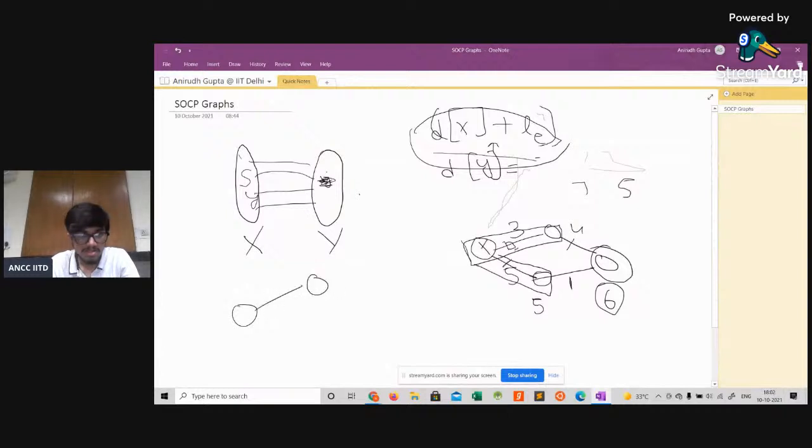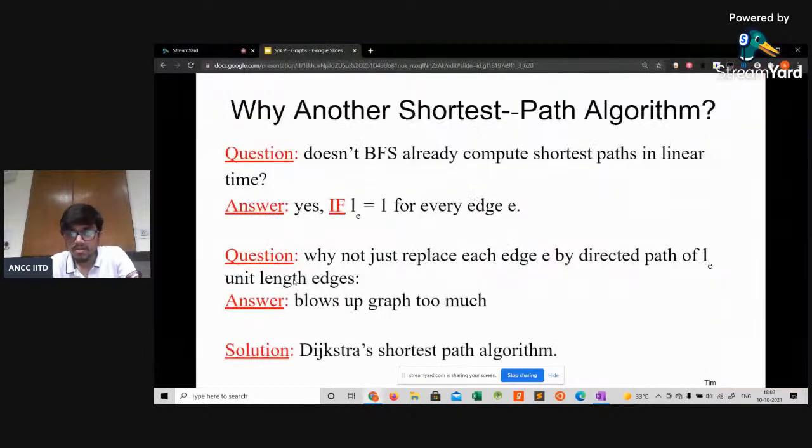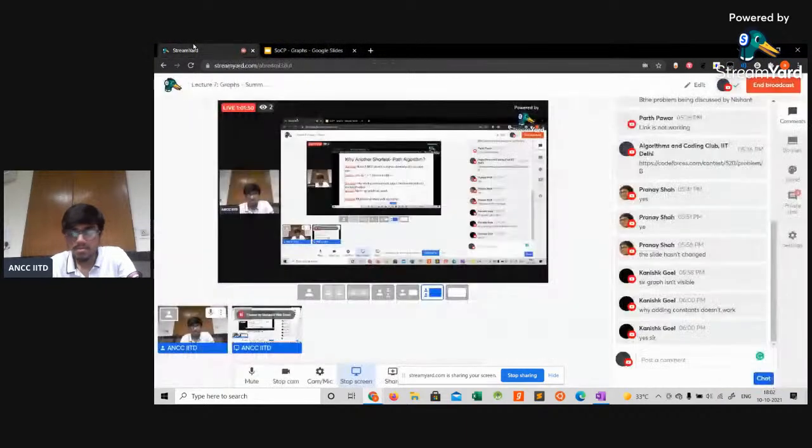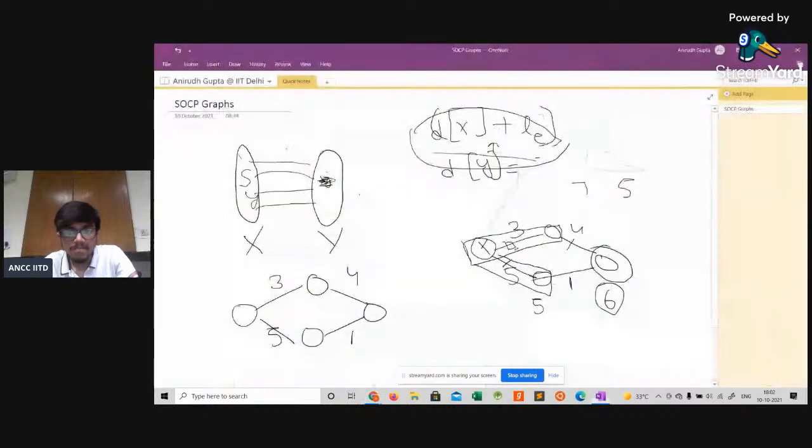Suppose the graph is this. Three, 4, 5, and 1. So initially this is the source vertex.